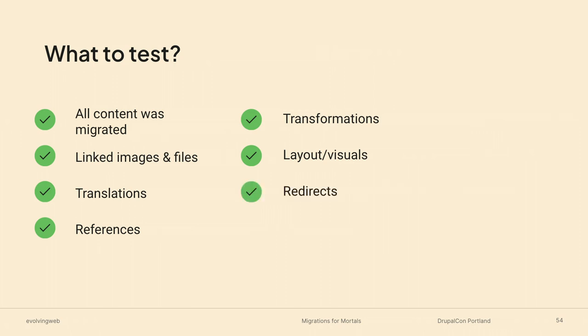Does it look okay? Those redirects I was talking about earlier, it's important to test those, otherwise they're not going to work, and they weren't really all that effective. All the links, making sure that there's no broken links on the pages, that all the URLs are correct, maybe that there's no old test site URLs in there that might be a relic of the migration process. And then also the metadata, like the SEO metadata, keywords, descriptions, etc. That all came across too. And there's probably a lot more as well. And in this process you'll develop what that all looks like.